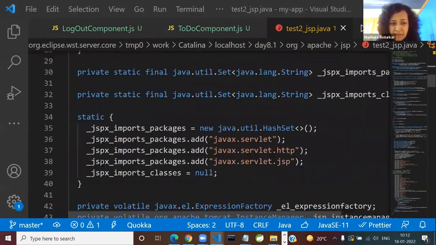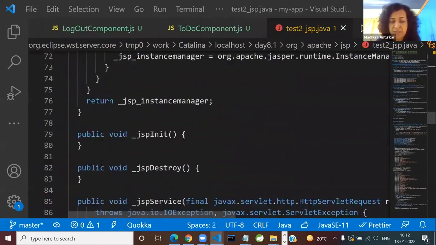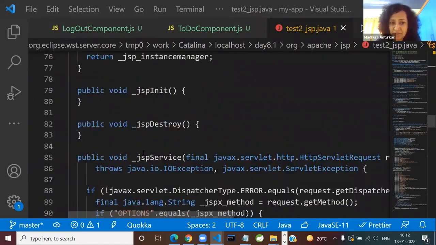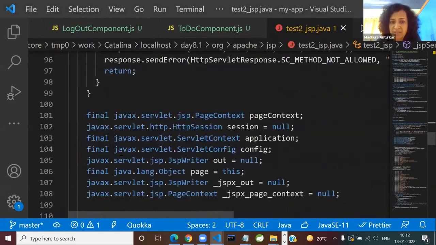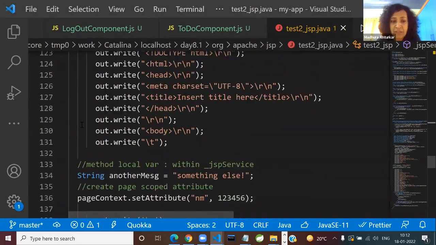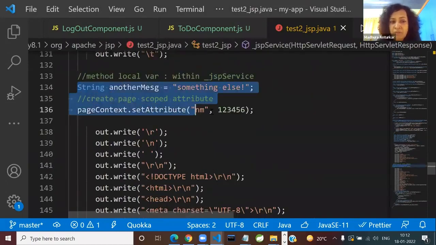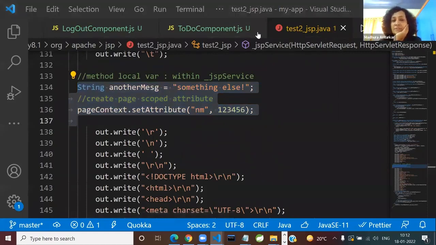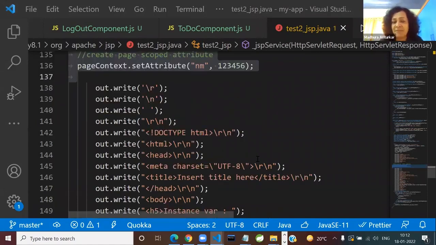Come down to _jspService, please. This is our _jspService, where we have declared this method local variable and the page scope attribute, in test2 or in test3? Everyone knows. Keep that JSP in parallel. Of course, test2.